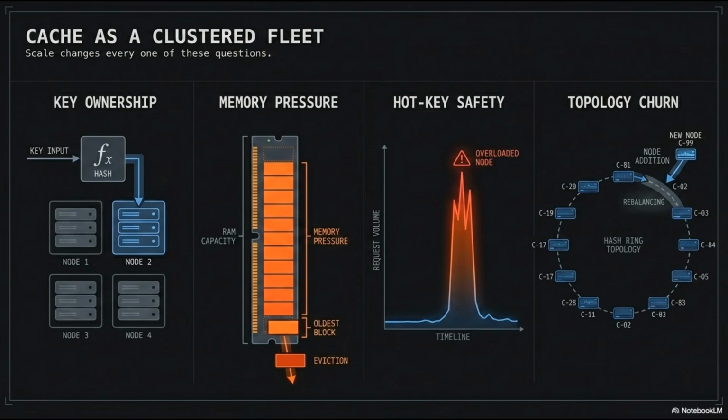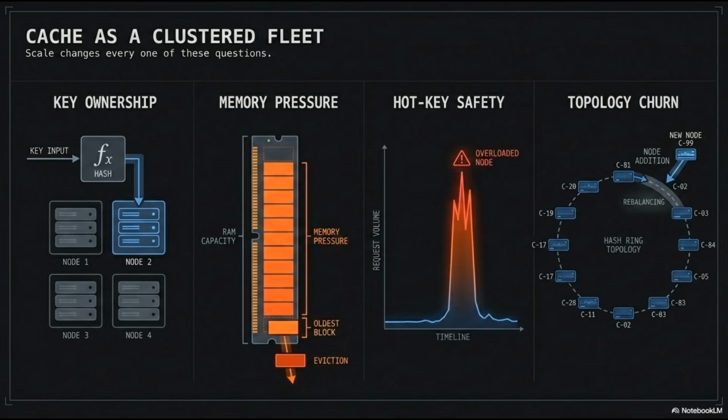Which means moving way beyond the beginner's mindset. Right, because the scale changes everything. It does. At a small scale, a cache is just one instance sitting in front of your database. But at a massive scale, the hard part is no longer deciding whether to cache an item. Yeah. The real engineering challenge is knowing where that value lives across, say, a 1,000-node cluster, and understanding the actual mathematical mechanics of what breaks when a node dies and the topology shifts.